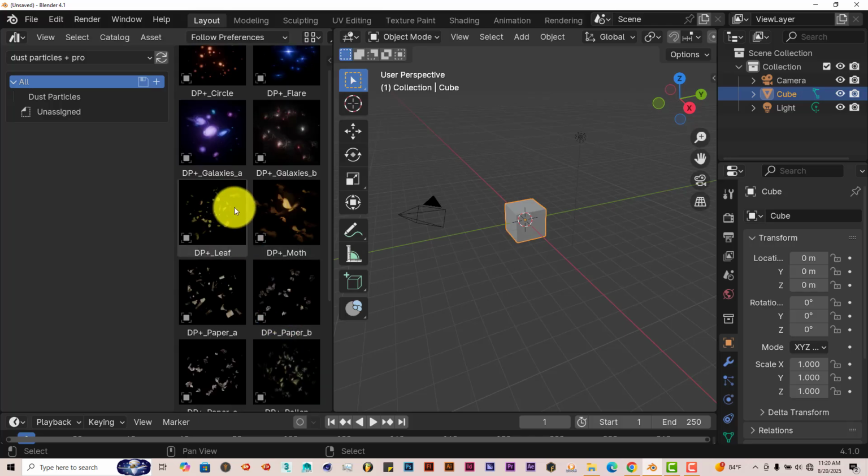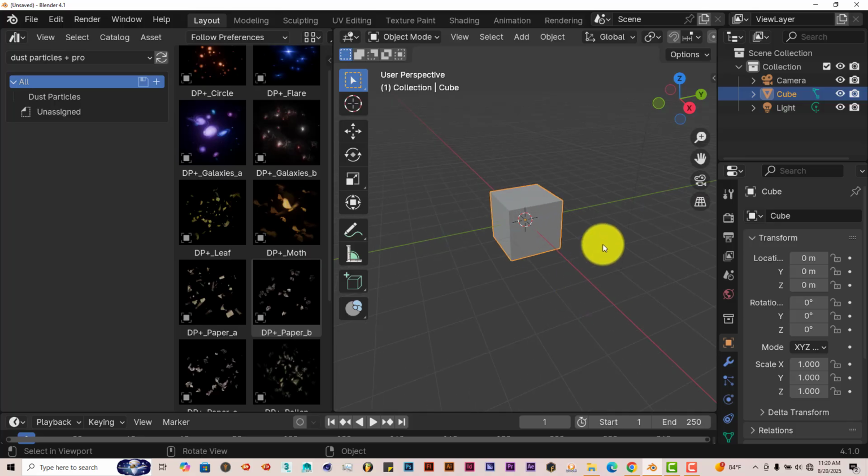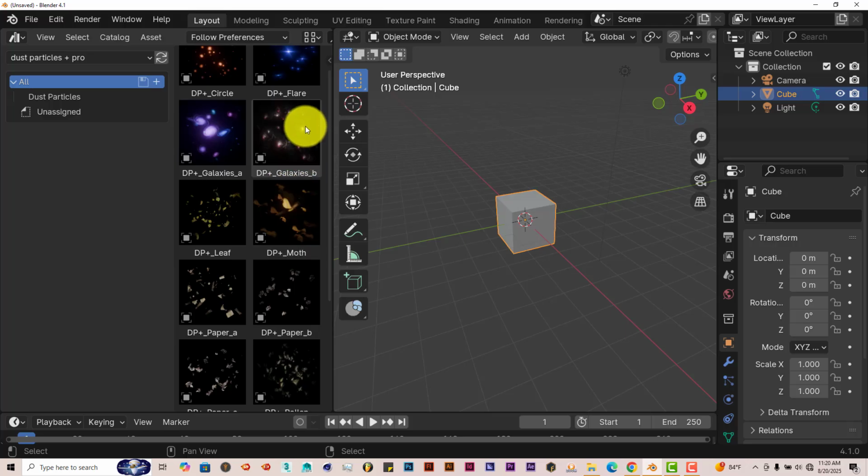And to import it is fairly simple. The good thing about these presets is that they all have the same parameters. Everything's the same. So we'll just go through a few of the parameters for these presets, and then you can fiddle around with it yourselves and get an idea of how it all works because it's fairly straightforward.